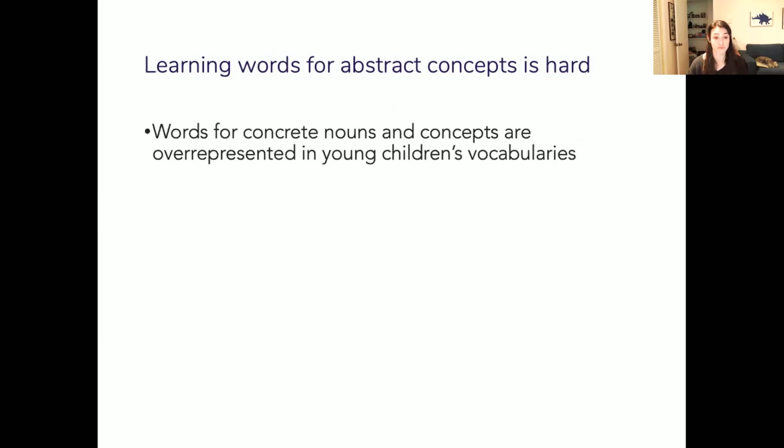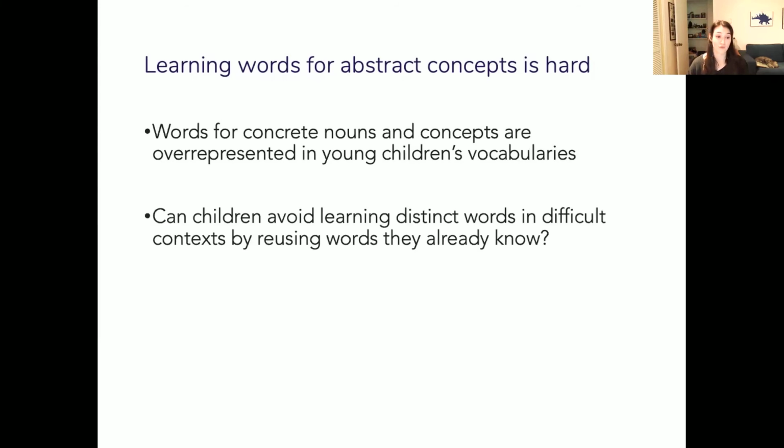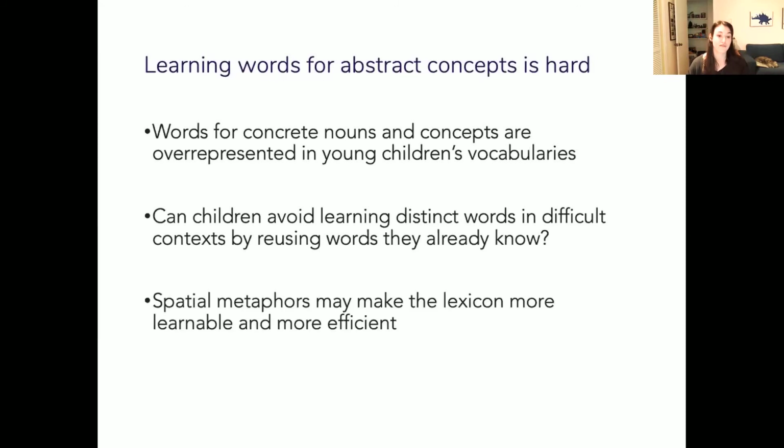words early on. And we hypothesize that if learning abstract words is hard, but learning more concrete words is easy, children might be able to avoid the difficulties associated with learning distinct words for abstract concepts by just reusing words that they already know. So if it's hard to learn a word, say for temporal duration, but you already know a word for physical distance, maybe you can just port that word over and reuse it in this temporal sense, rather than needing to learn this word in this more difficult word learning concept. So spatial metaphors may be common because they make the lexicon more learnable and more efficient.